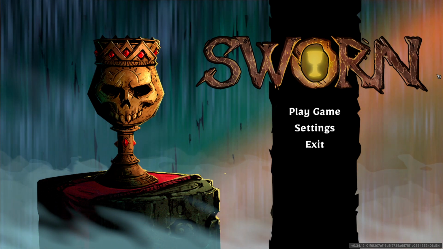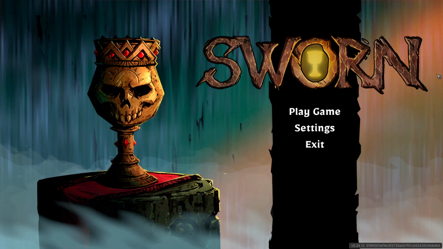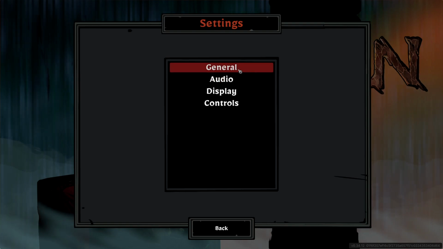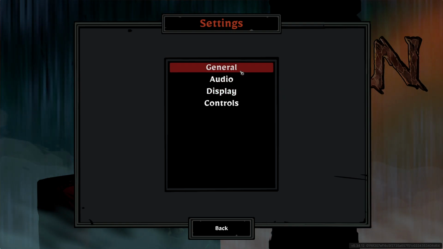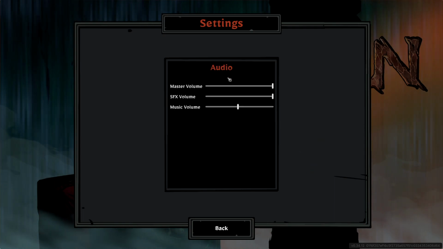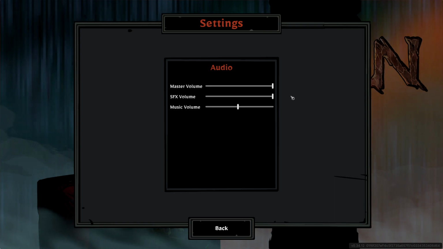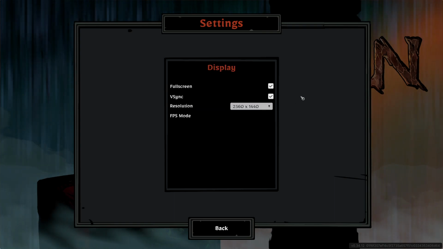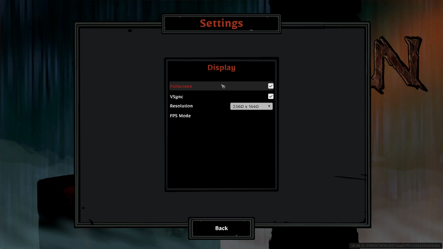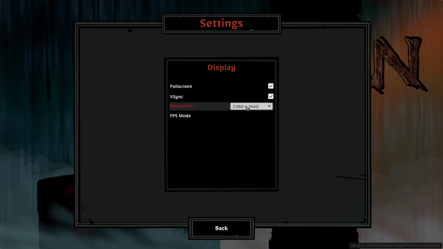This video is for the demo of a game called Swarm. Let's have a quick look in the settings and we do have some volume sliders, which is nice. The full screen is not full screen exclusive. This is full screen borderless, which means that really you want to keep the resolution at native.